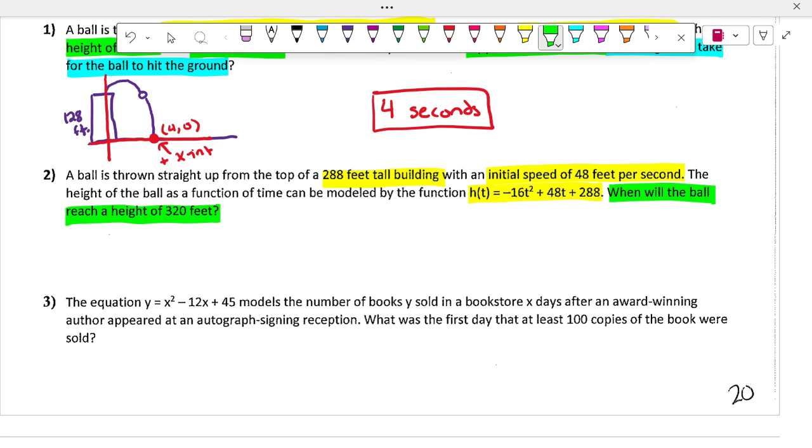So here's my question. 320 is not really any proper key feature, but there's something that we did up top, not in the previous problem, but when I had you find all those key features, that can help us find how long it takes to reach 320. What do you think that is? 2 seconds. Well, what's the strategy? It's not the y-intercept. You said y equals 320, find the points of intersection. So we're going to plug in y equals 320 and find the point of intersection.